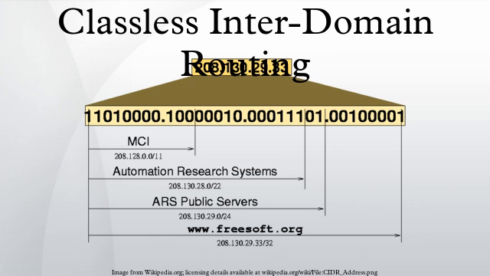CIDR notation. CIDR notation is a compact representation of an IP address and its associated routing prefix. The notation is constructed from the IP address and the prefix size, the latter being equivalent to the number of leading 1 bits in the routing prefix mask. The IP address is expressed according to the standards of IPv4 or IPv6. It is followed by a separator character, the / character, and the prefix size expressed as a decimal number.